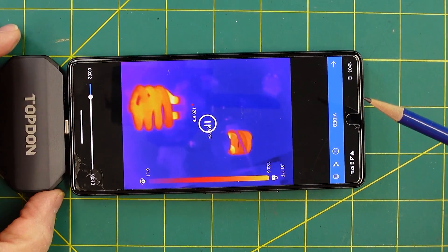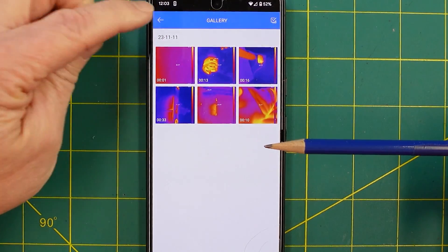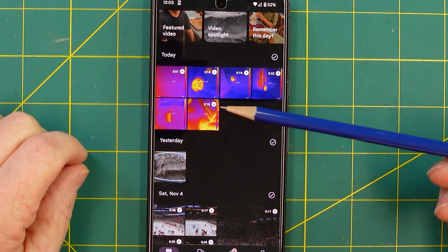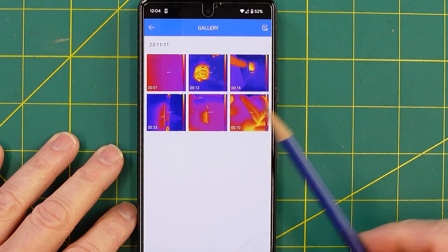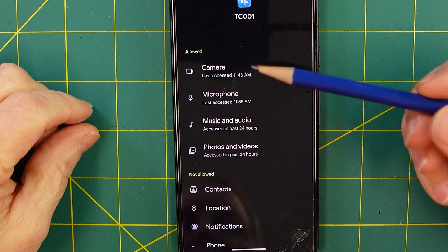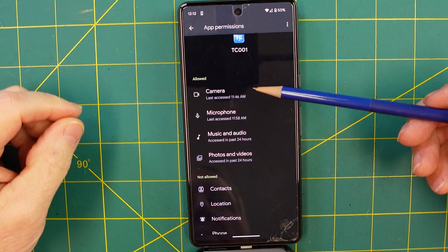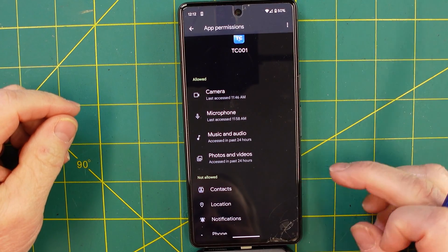Here's a picture of two compact fluorescents — kind of a choppy audio. There are comments that once you shut the app down you lose the gallery, so we're gonna check to see if it's in my photos. And it is — all the pictures and video you took on the phone are there, that's a good thing. There is some quirkiness in the app: the permissions you need to give are camera, microphone, photos and video. I tried taking music and audio out and it just wouldn't record — all four of these need to be allowed in order to take video and pictures.